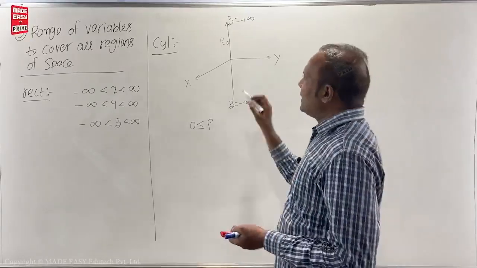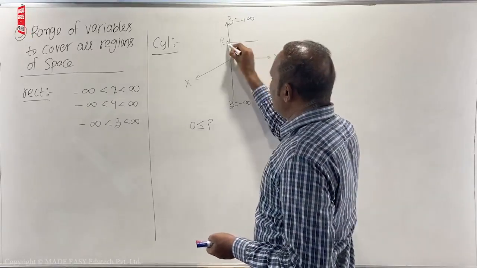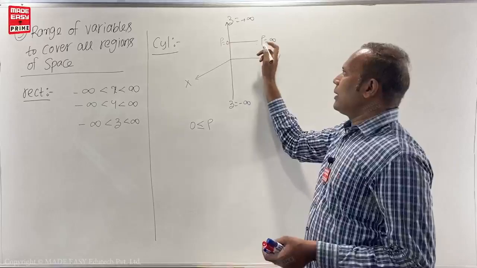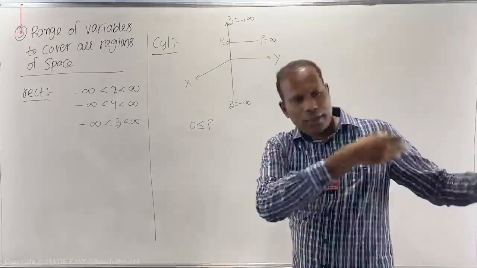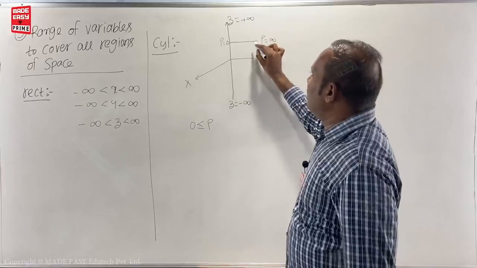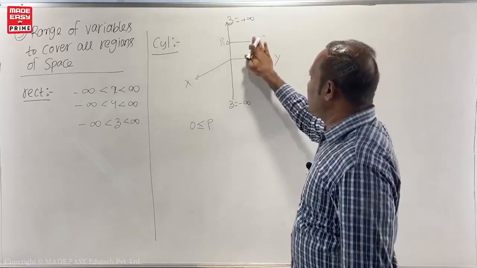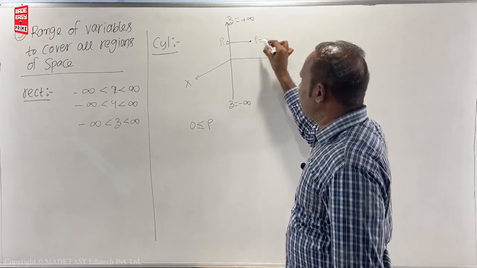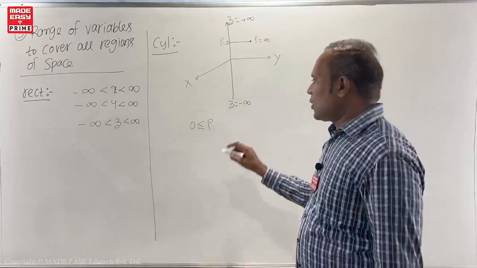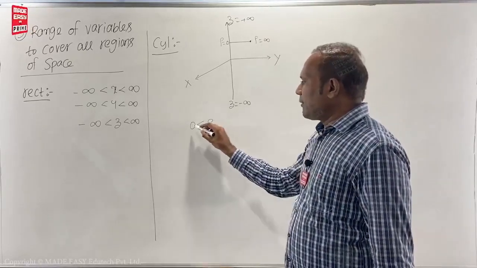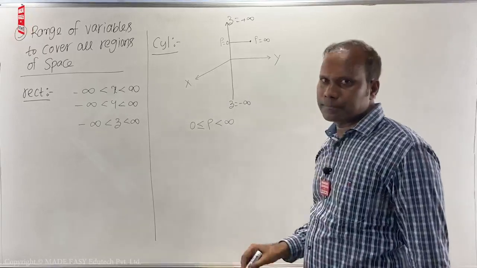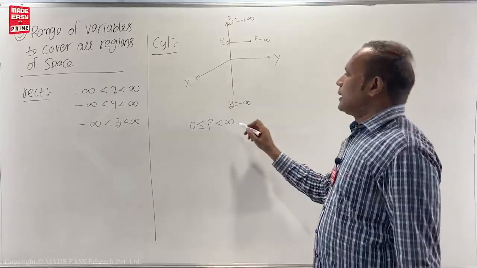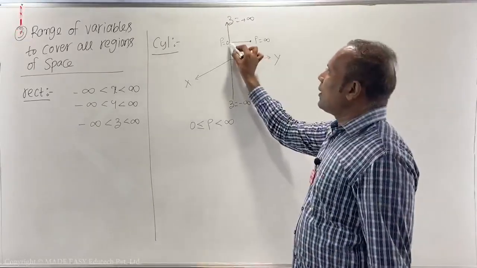Now you increase the radius from 0 to infinity. Actually we are assuming this length as infinity because we cannot go to infinity. So this is infinity. I will reduce it a little bit. Okay, like this. This is rho equal to infinity. So if you take the radius from 0 to infinity, wherever infinity comes you should not put equal to, because we don't know the value of that. Then you will get an infinitely long radius line.